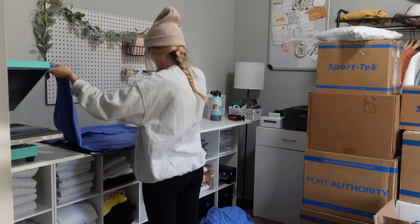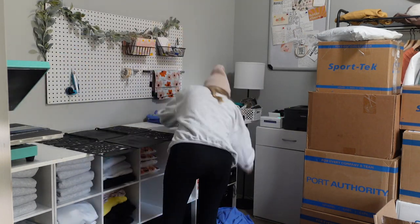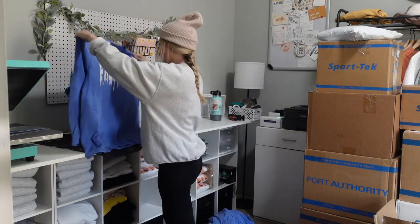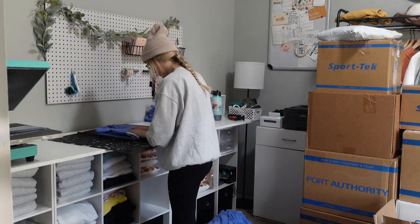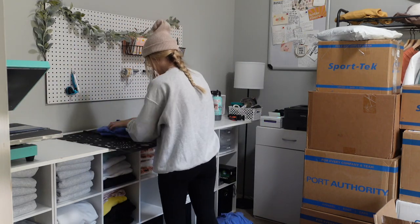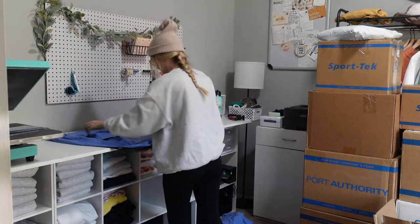After I was done branding, I then fold my shirts. This is probably the best creation ever. I found this on Amazon. It's called a t-shirt folder. It was only like $10. You put your t-shirt in it and then it helps fold it for you, and they come out perfect every single time. If you're folding a bunch of t-shirts or inventory, I highly recommend investing in one of these because it makes it go by so much quicker, and they also look exactly the same, so they're perfectly folded and it saves you so much time.